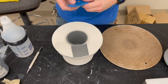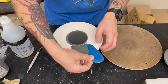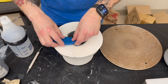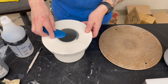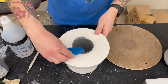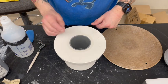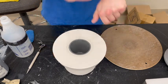Okay, 30 minutes is up. Bell's gonna ring in a second. So let's see about removing all this. So I'm doing my cutting, pressing outward so that I press my clay into the plaster. And this still looks liquidy on the inside here. Yeah, that's still soft. So I'm gonna give it some more time. It's a lot longer than I would like it to be, but here we go.